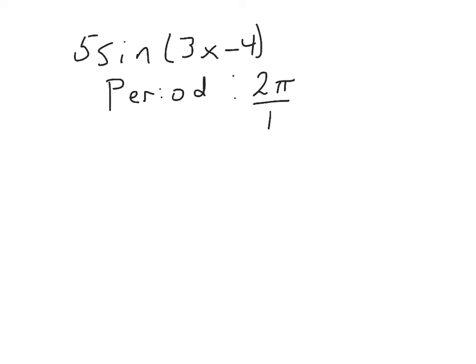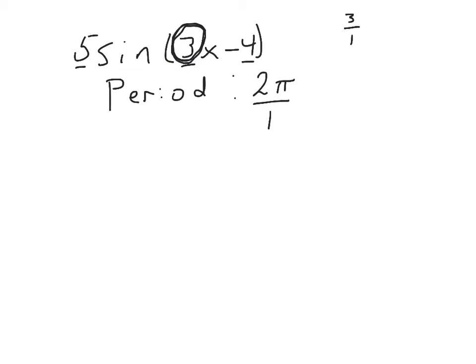And the only thing that ever affects the length of that period is whether there is a horizontal stretch or shrink in the function. Out of all these numbers, the 5, the 3, the negative 4, the only thing that affects the period is your horizontal stretch or shrink, which is always determined by the number in front of x. That's the only number I care about when I'm doing period. So since there's a 3 in front of x, I write that as 3 over 1 if I want.